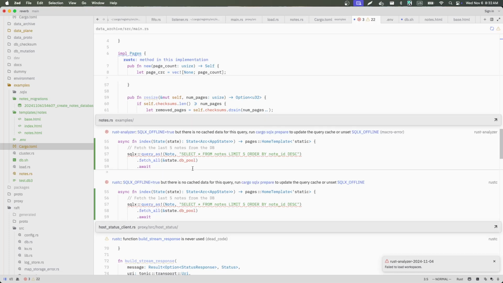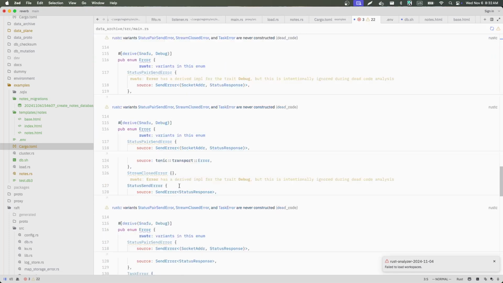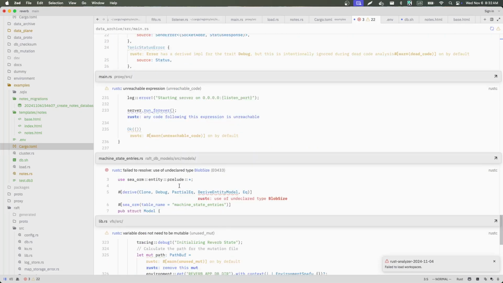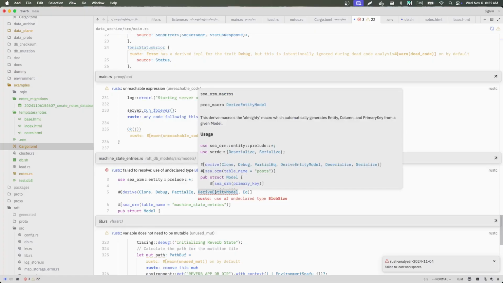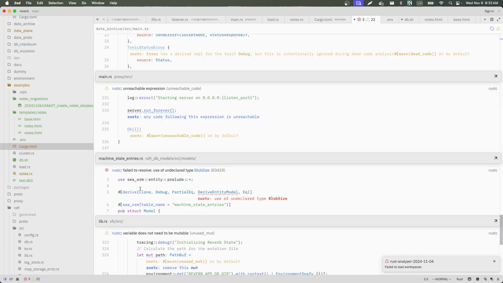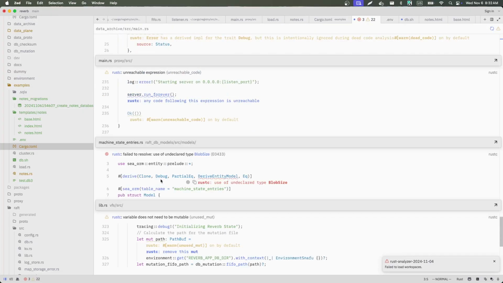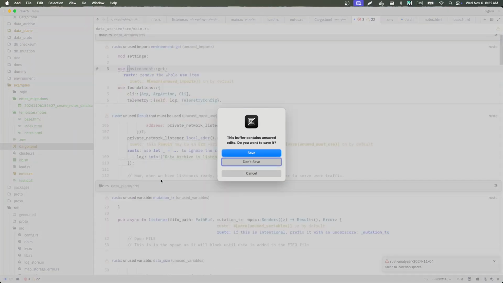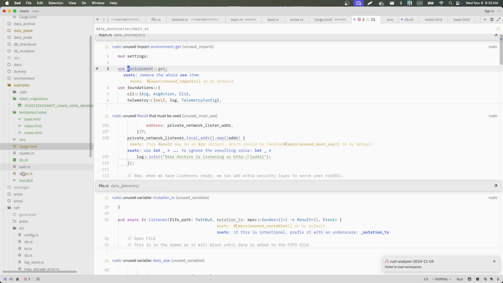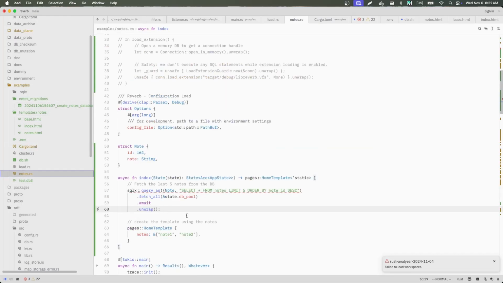Yes, okay. We see that. That's two. Where's the third one? Oh. Machine state entries, RAFDB models. Oh, that must have changed. Probably a side effect of our upgrade. Not touching it for the moment. Let's come back here.